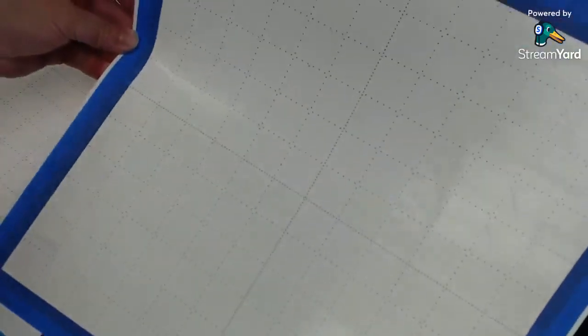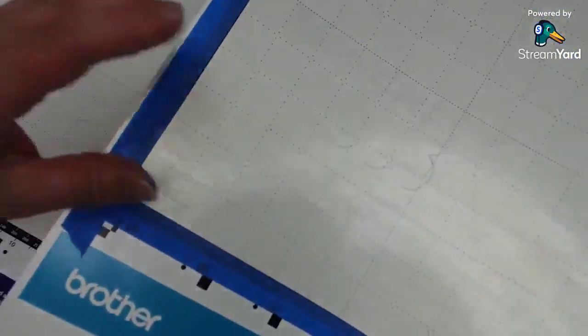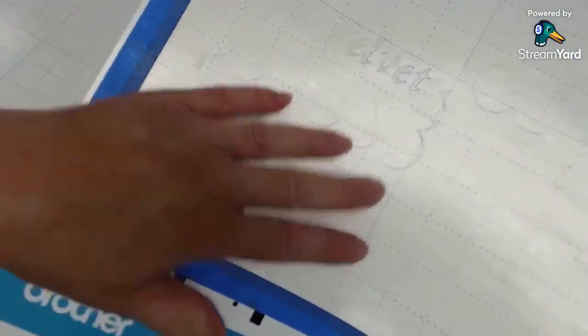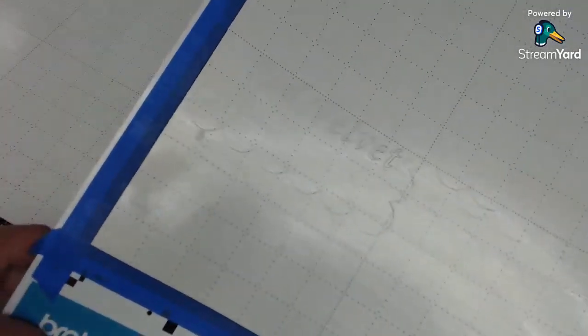At this point, since I've restuck both of these, they're more like a standard mat. Even my low-tack mat, since it's restuck now, is going to be a little stickier maybe than it was originally. It's still not quite dry, so I'm going to let it dry a little bit more.